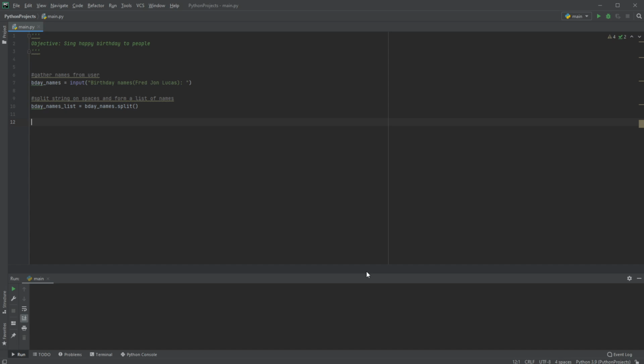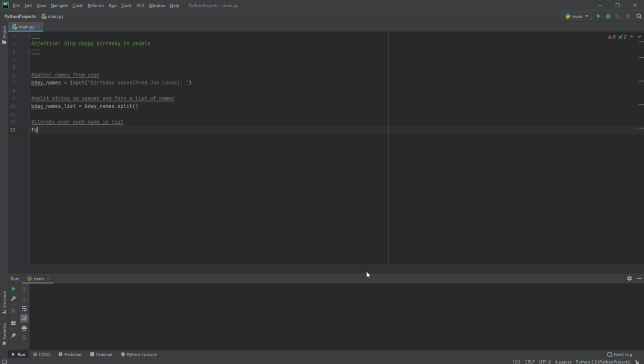And now what we'll want to do is iterate. We can iterate over each name in a list.